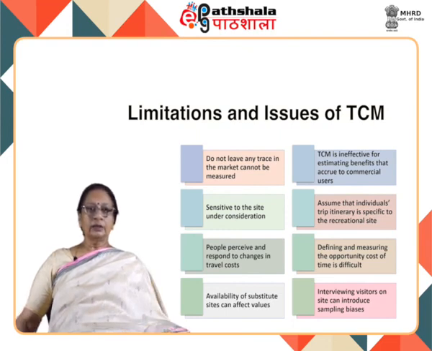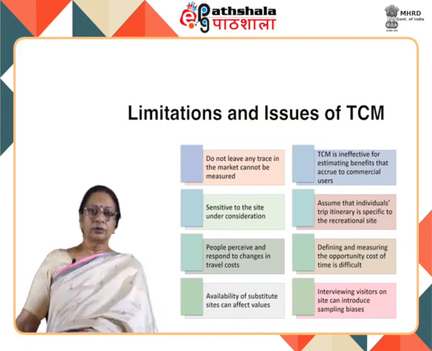Second, TCM is ineffective for estimating benefits that accrue to commercial users of a resource because it mainly focuses on valuing the recreational use of the resource, particularly that of an improvement of water bodies. Third, TCM estimates are sensitive to the site under consideration. Fourth, the TCM models assume that individual trip itinerary is specific to the recreational site. Thus, if a trip has more than one purpose, the value of the site may be overestimated. It can be difficult to apportion the travel costs among the various purposes.